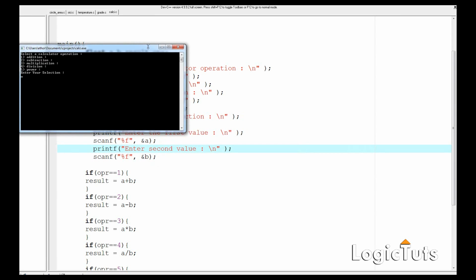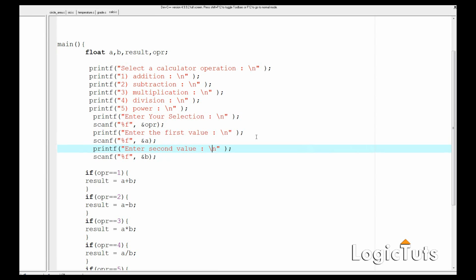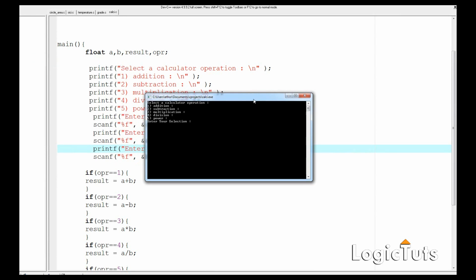Compile it again. You can test it for another operation, that will be 5 in this case, and write the value like 5 to the power of 4. Okay, the answer will be 625. Similarly, you can test it again and again as much as you want. Okay, compilation is good. And let's test it out for the subtraction. 2 is our selection, and the value 30, and the minusing value is 14. So 16 is our answer. So right, here is our program.